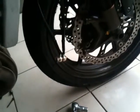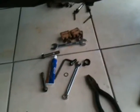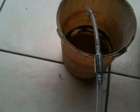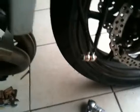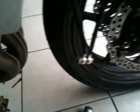I've got the calipers off, as you can see, because basically they've been right seized up. There's my pads, new set of pads. I've got a little self-bleeding kit here with a tube with a one-way valve on. I think that costs like a tenner, dead worth the money. Makes it dead easy. The Goodridge brake hoses go on a treat. You get all the new fittings, nice new washers, and they're exactly the same length and shape as the existing Kawasaki ones. So they're just sitting there ready to connect up.